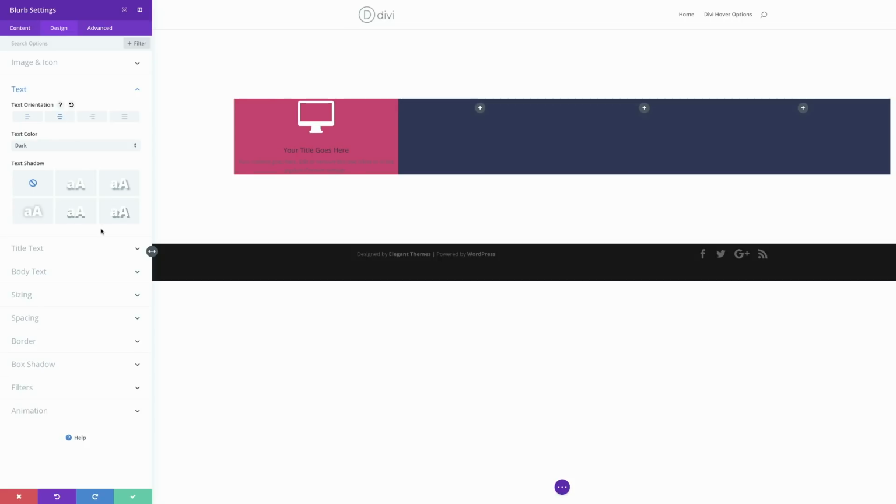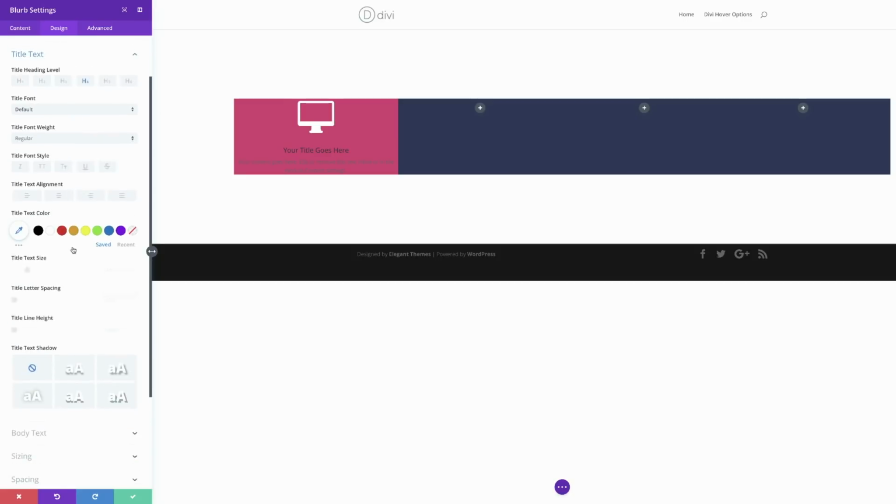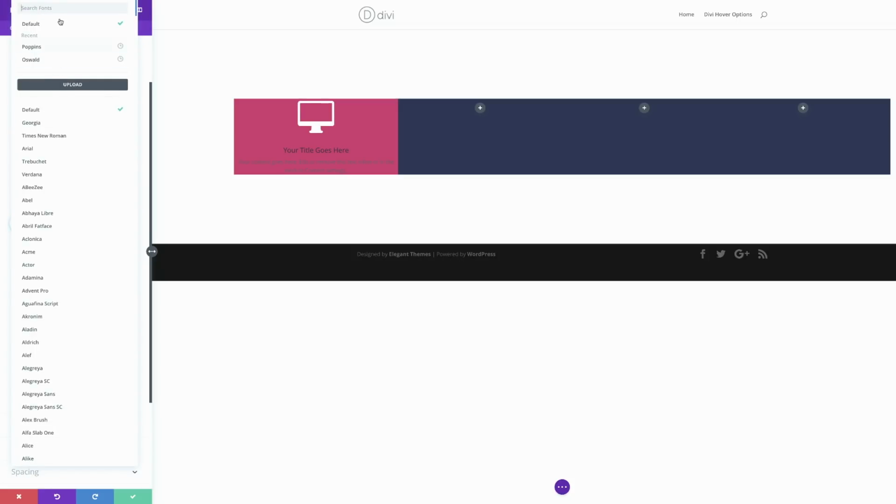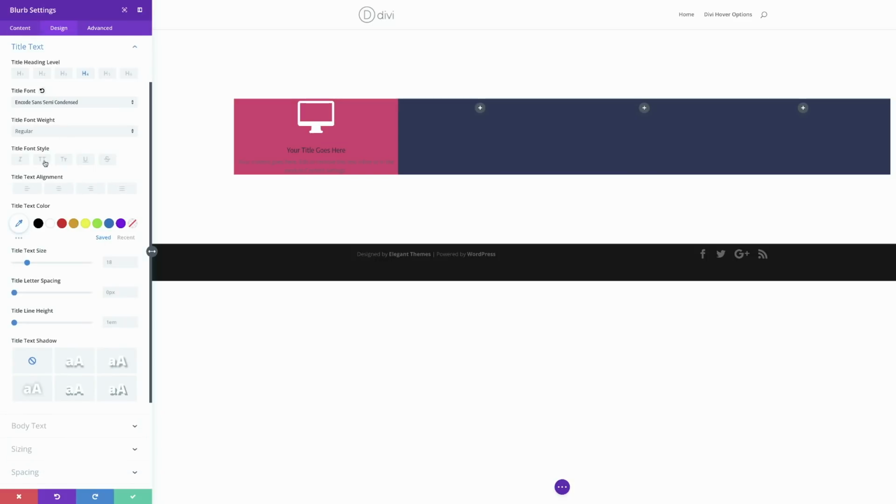Now it's time to add my font. So I'm going to come over here to title text, and right now it's set to default. So I need to search for a specific font, and this time we're going to go with Encode Sans. I'm going to make this all caps. And then for the title letter spacing, I'm going to set this to 2.